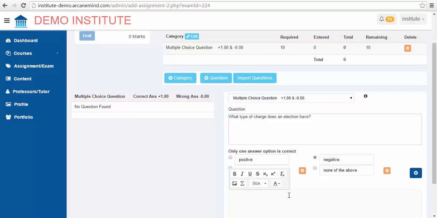So I can choose to give an explanation for that. Let's just say I will give: electrons are negative, protons are positive, and neutrons are neutral, right?